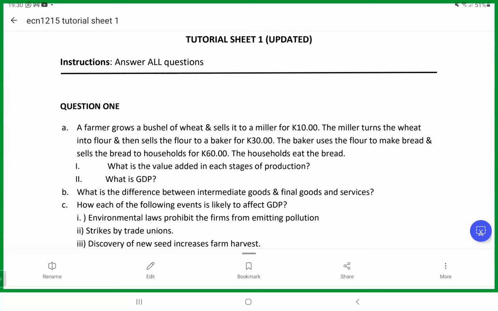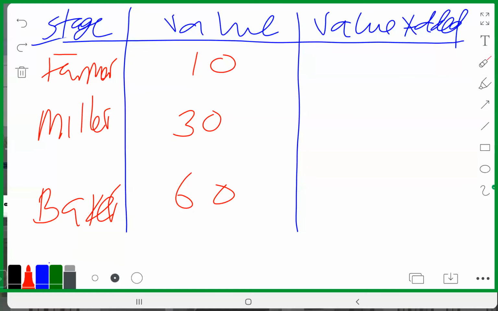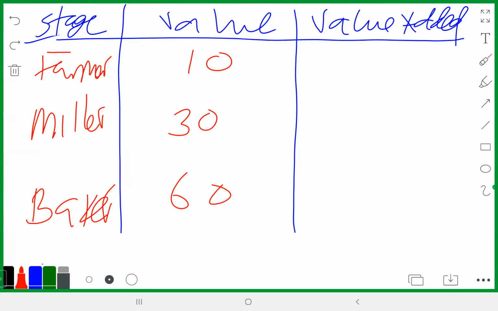Yes, sir. So now we want to establish the value that has been added at each stage of production. So let me be quick to indicate to the class that at the first stage of production, the market value is equal to the value added. So that's why the value added is 10 at the first stage of production. Is that clear? So the value that the farmer has added, this being the first stage of production, is 10 as well. Is that clear?